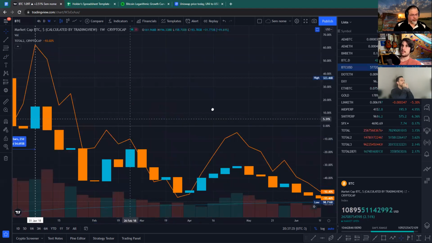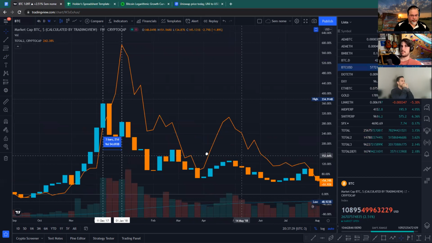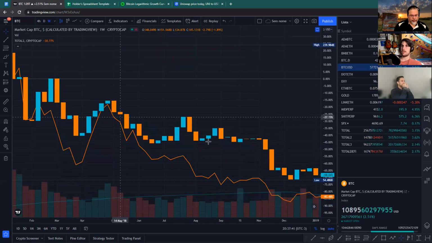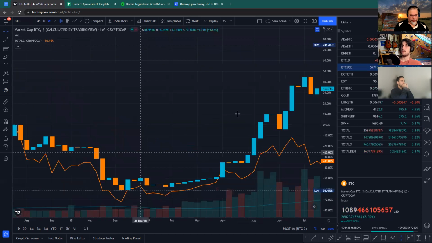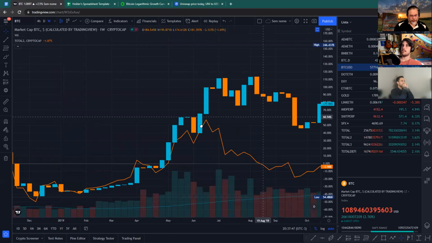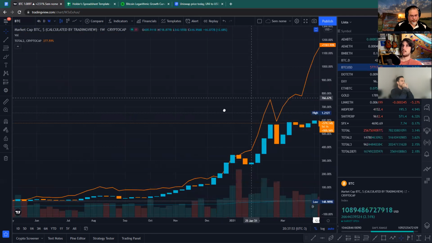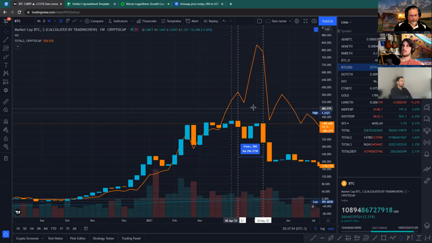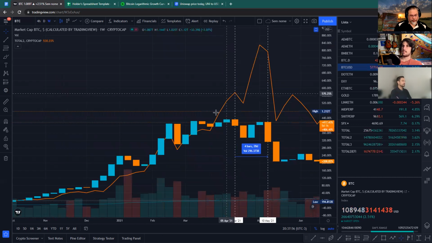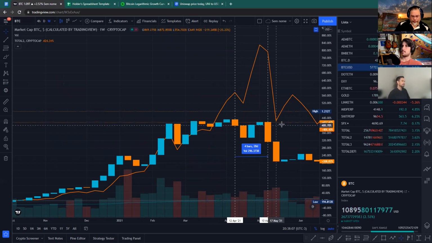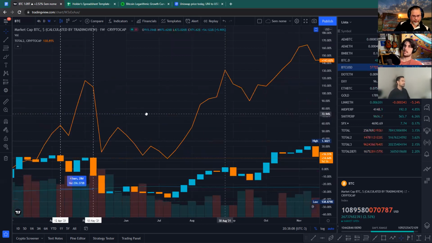So again, in the bear market, as you can see, when you get to the bear market, Bitcoin doesn't suffer as much as the altcoins do. And when you get to the bull market, at first, Bitcoin outperforms the altcoins, right? Usually Bitcoin outperforms the altcoins. Now, again, in the past bull run that we had, Bitcoin first outperformed the altcoins for a bit, then it reached its peak, and 28 days later, the altcoins reached their peak too. So this is just further evidence.